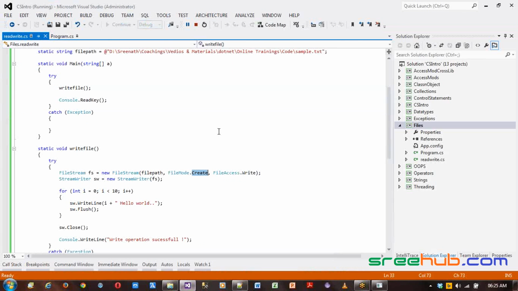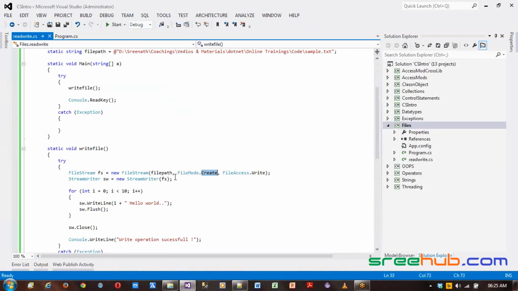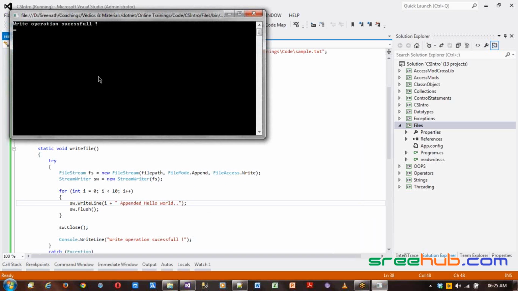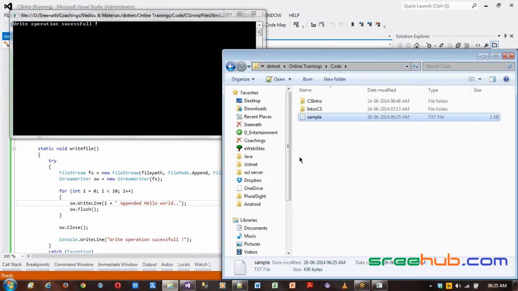Right? Let's see the other mode, which is my file append mode. And then we'll check out. And let's say I am going to write append mode here. Append something. So write operation successful. Go back here.